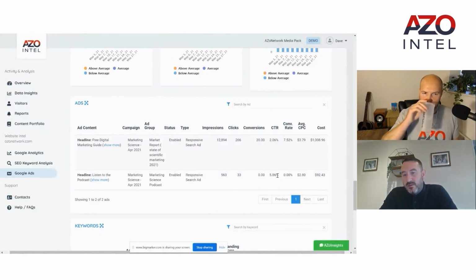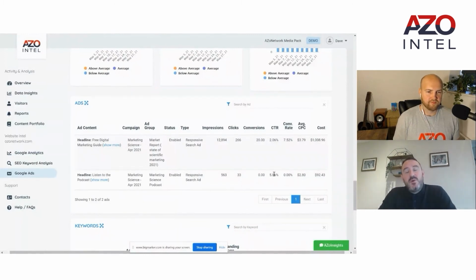as opposed to listening to a podcast advert. You got an excellent click-through rate, huge click-through rate in comparison to something that you were giving away for free, but you got 0 conversions. It costs you less on a cost per click basis, but ultimately, you'd be able to see. And again, depending on what your marketing goals are, you might say, well, actually, people that listen to our podcast, I don't expect to get an inquiry from them. And then you wouldn't necessarily measure it on conversion rate.